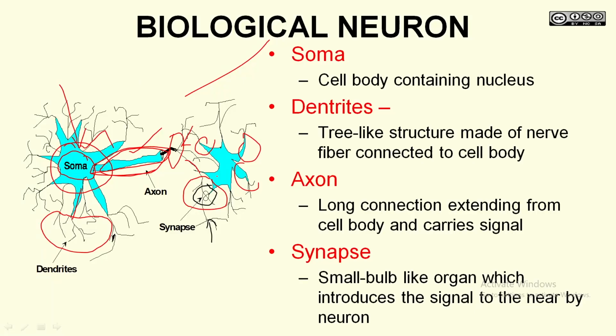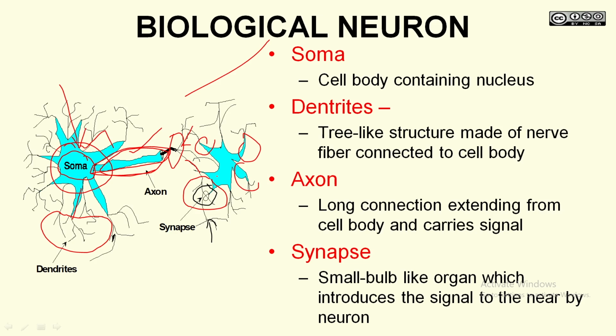At first the soma will consume all the information. At one point of time, due to its limited capacity, the soma gets activated, and the activated soma will start to eject the information, and that ejected information will pass to the neighboring neuron via the axon. Likewise the information goes around all the neurons, maybe up to 10 to the power 11 neurons, and all these neurons are going to process this information. Finally, it helps to understand what the pattern is all about. So these are the basic functional principles of a biological neuron.